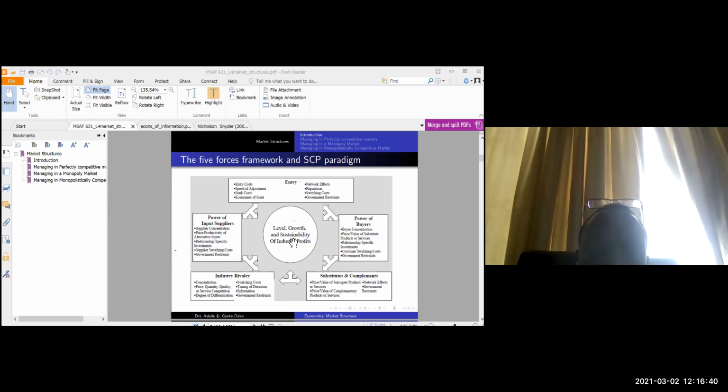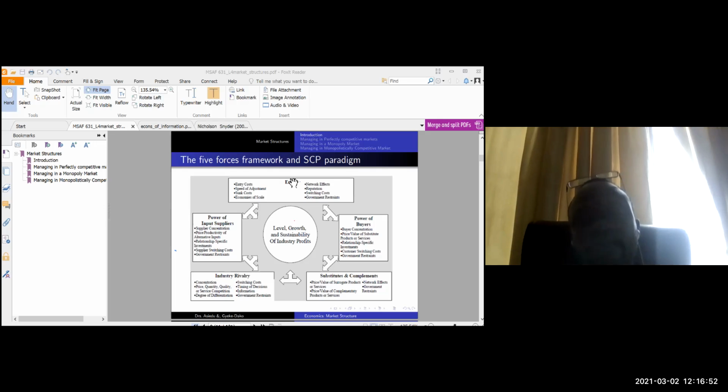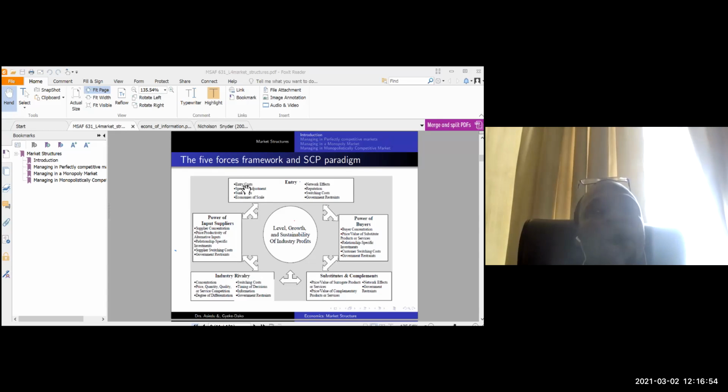So entry conditions: what are the characteristics you should look out for when you're analyzing the entry of a new business, the entry conditions for an industry? First one, entry costs. How expensive is it for you to start this business, to actually enter into the market? You should do the numbers well on this.